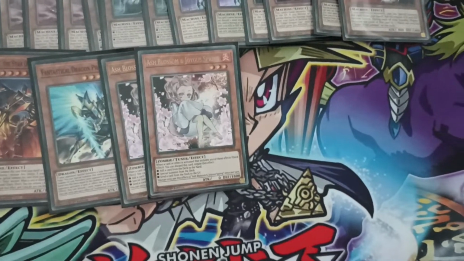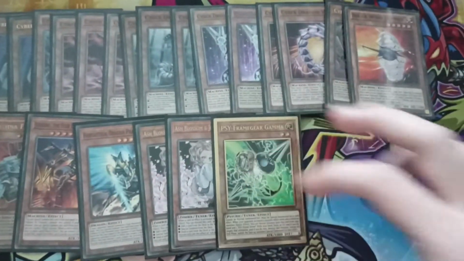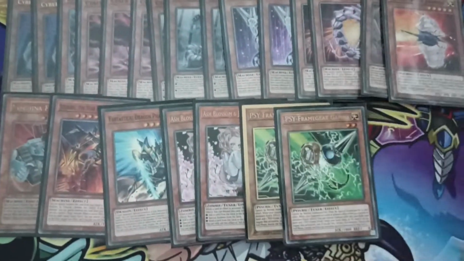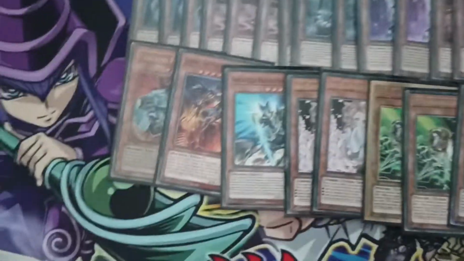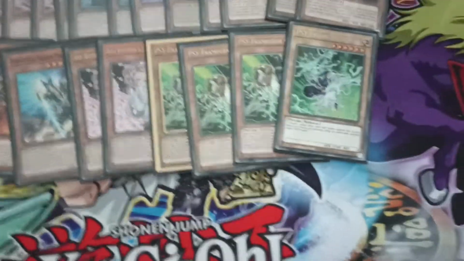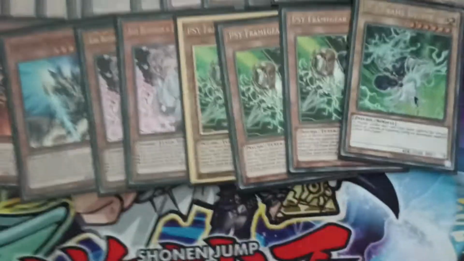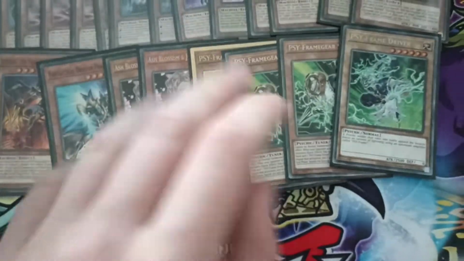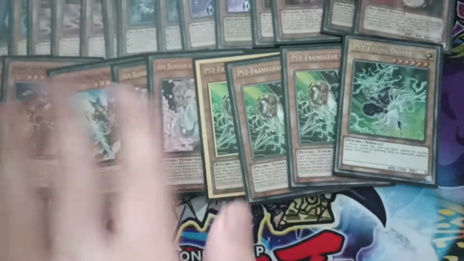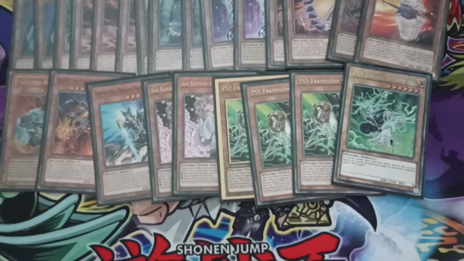And then finally, for the hand traps, we are running the main Cyber Dragon pick, 3 Cyframe Gear Gamma, and then 1 Cyframe Driver, because you have to. Now, what's really good about this, and what's really bad about this? What's really good about Gamma is it's a negate and destroy, again like Ash Blossom. You can completely shut down an opponent's entire turn if you're lucky, depending on matchup and everything.